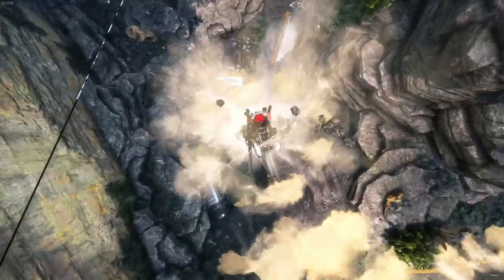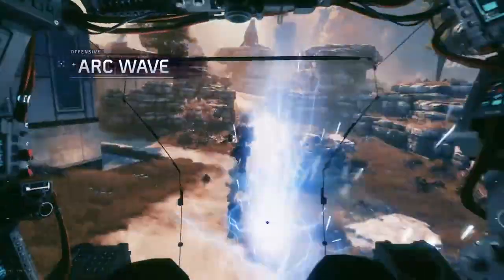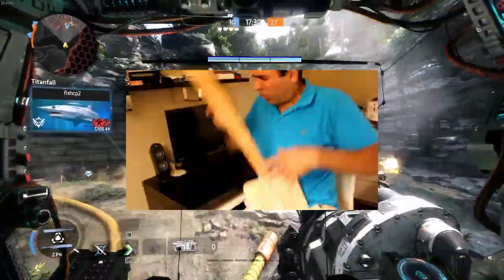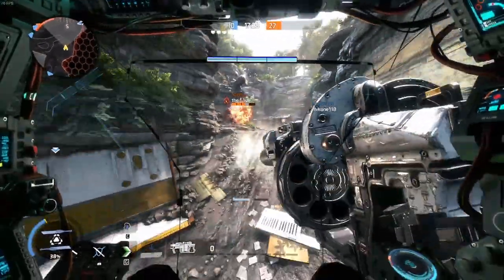Ronin's ordinance is called Arc Wave. It functions similar to Scorch's Firewall by sending a wave of energy by dragging your sword on the ground. At first glance, it doesn't look very powerful. A little stun and a little damage, right? Wrong. This thing is fucking disgusting against any Titan.